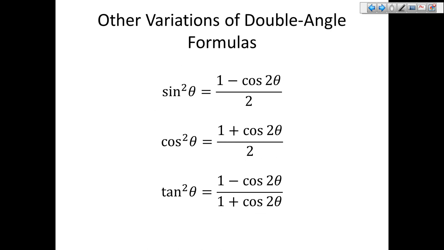Here are some other variations of the double angle formulas. Now you can see here that this gives us a way to change a sine squared, a cosine squared, or a tangent squared into a double angle. So now this raises another possibility for us. Usually when we see a trig function squared, we automatically think, oh, I'm going to use one of the Pythagorean identities. Well, take a look at the other side of the identity you're trying to establish. Maybe you want to use one of these. Go ahead and write these down now. Okay, I hope you wrote them down.